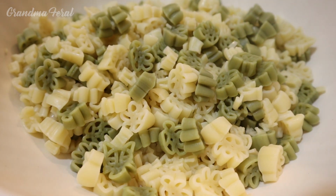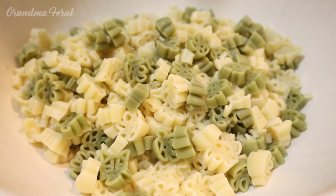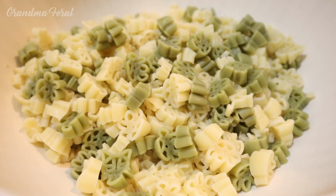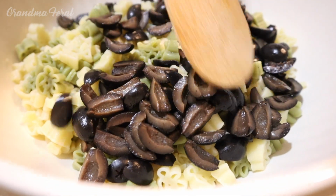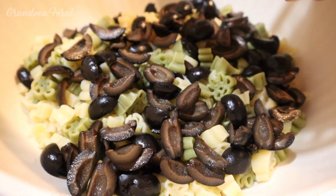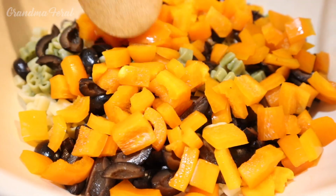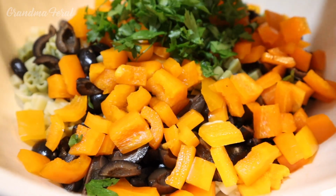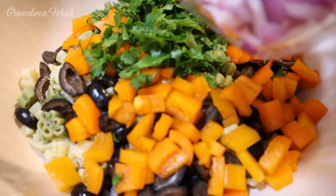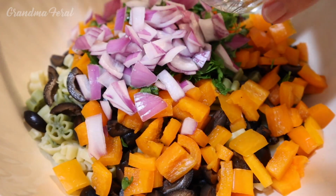This pasta held together very nicely because I didn't overcook it. And I'm going to be very careful when I mix in the ingredients. Now I'm putting in the olives. The olives go in. The peppers. Look how nice. This really looks like Halloween. The parsley. I'm adding the red onion. And my crushed garlic.